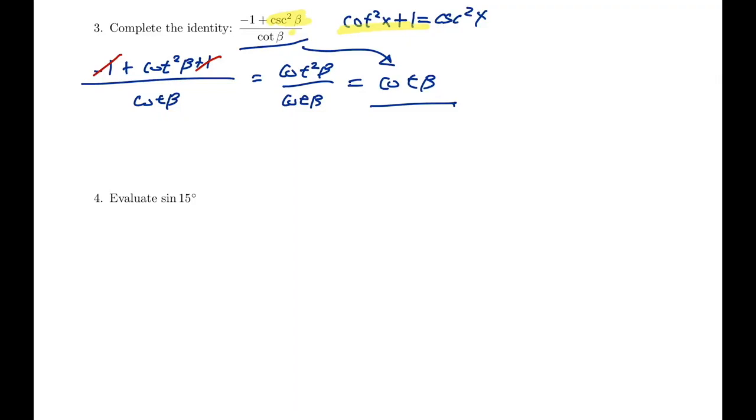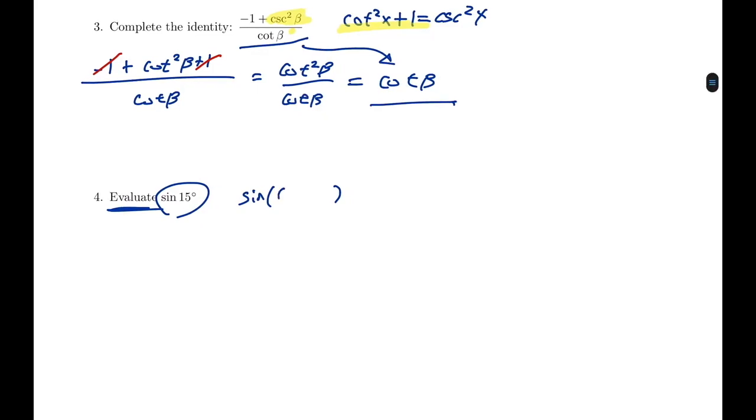Again, in this section, module 6, it's very important to identify what kind of problem you're dealing with. So here it says evaluate, right? That means we want to find the exact value of sine 15 degrees. But sine 15 degrees is not on the unit circle. So we have to use one of the trig identities. In this case, we have to use the sum and difference identity. So first we have to find two angles that are on the unit circle, that if I either add or subtract those two angles, I can obtain 15 degrees. So here if I subtract, for example, 60 and 45, we can get 15 degrees.